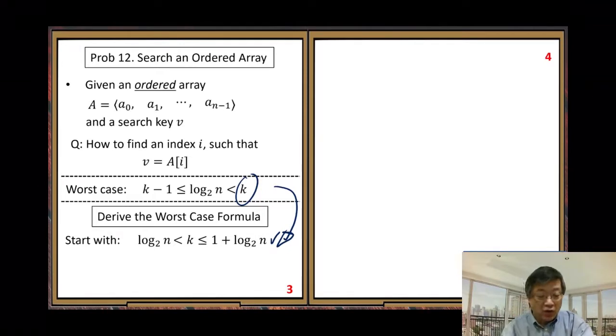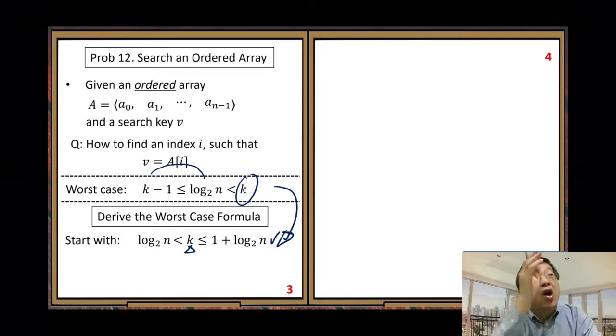But this time, our main focus is K. We want to get the range of K. So K less than log base 2 of M plus 1. From this part, we get K less than or equal to log base 2 of M plus 1. And on this side, K greater than log base 2 of M. Pretty simple.